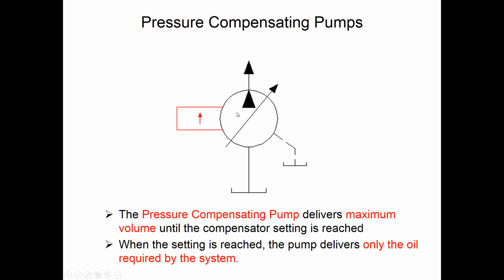The variable displacement pump symbol is usually going to have a box drawn on the side of it. And inside the box, it tells how the pump varies its flow. This particular one has a vertical arrow. Right? Hydraulic symbols, a vertical arrow always means pressure compensating. If you see this same symbol on, say, a pressure compensating flow control, that tells you that flow control is pressure compensating. But now what does that exactly mean?